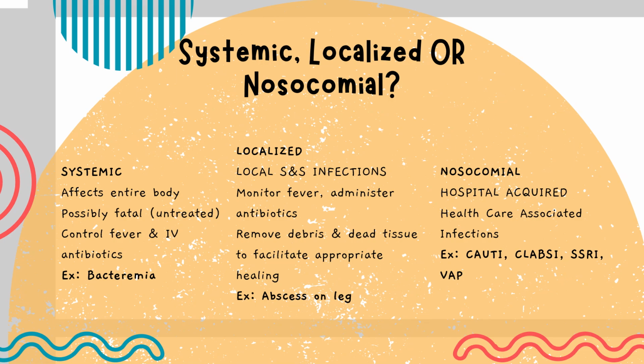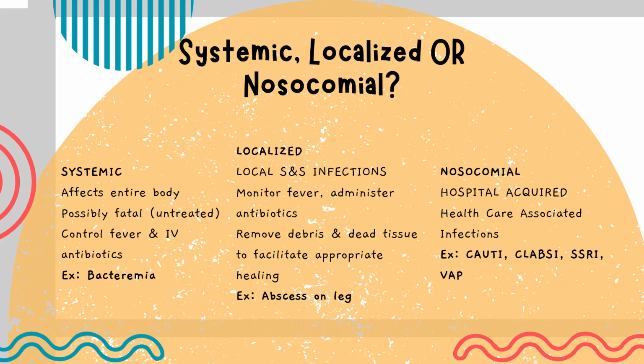We want to always think of our ABCs. A is airway, B breathing, C circulation. So we're supporting that airway, especially when they get more of a systemic infection. We're really concerned about potential fatality if we're not treating this appropriately. Sometimes you may see somebody that comes in pretty severely septic. Well, they're not able to support their airway, so they need to be intubated. And then making sure that they stay hydrated.